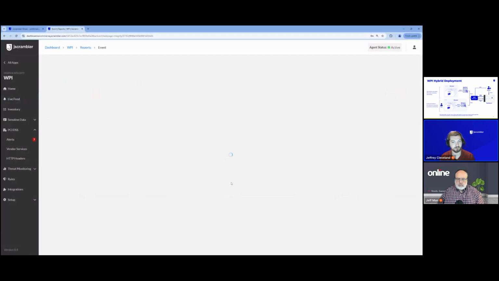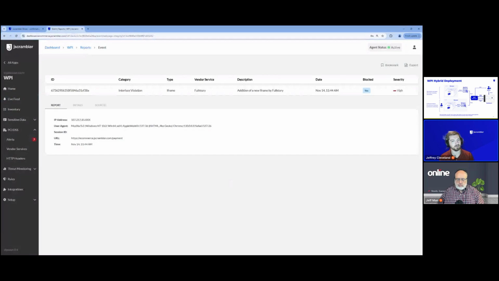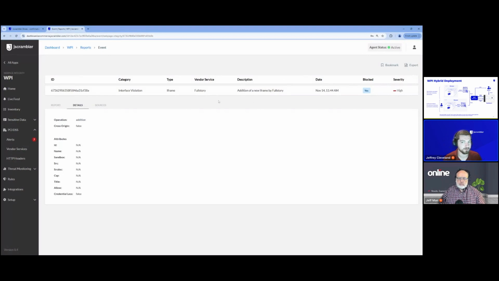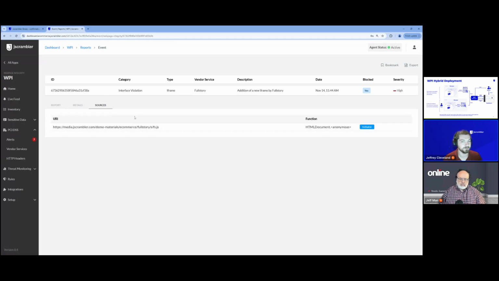Some of that being where Full Story is trying to add a frame to the page. And for many of you out there that are, say, SAQ A type merchants or others that are framing in their payments, this is what we would expect to see if there's a web skimming attack against your page in particular. We'll be able to collect the information about anything from the headers of that frame, if they're defined, and also tell you exactly which script and then what document in this case is causing this behavior. And even if it's a script triggered by a script on down, we'll give you that stack trace to make it easy to go back and find out who's generating this iframe.